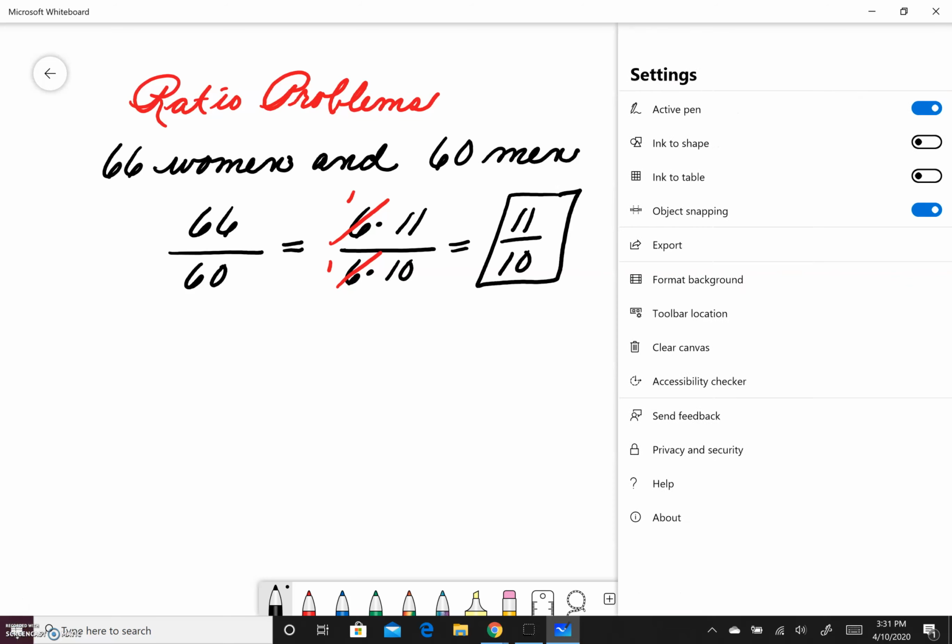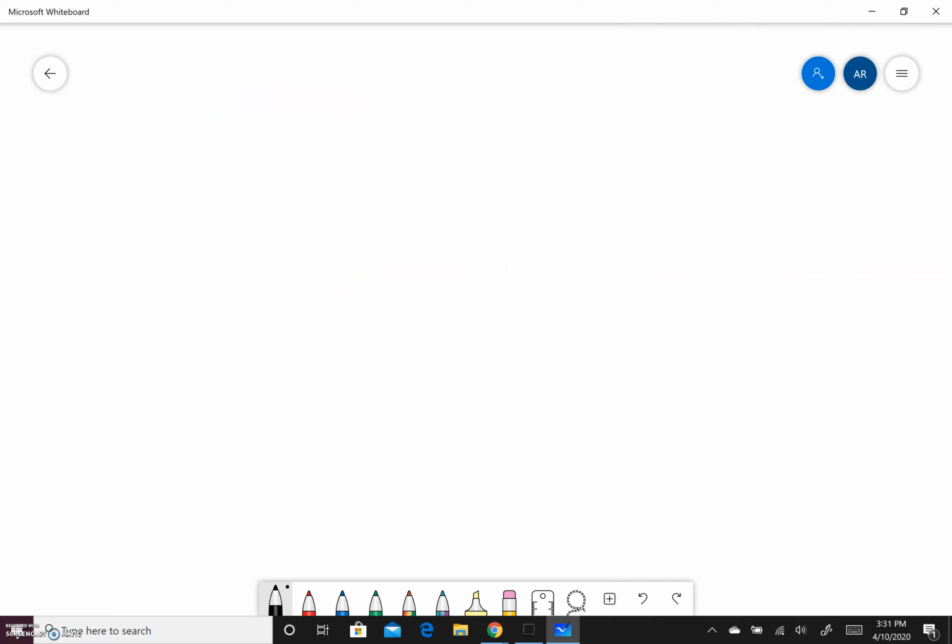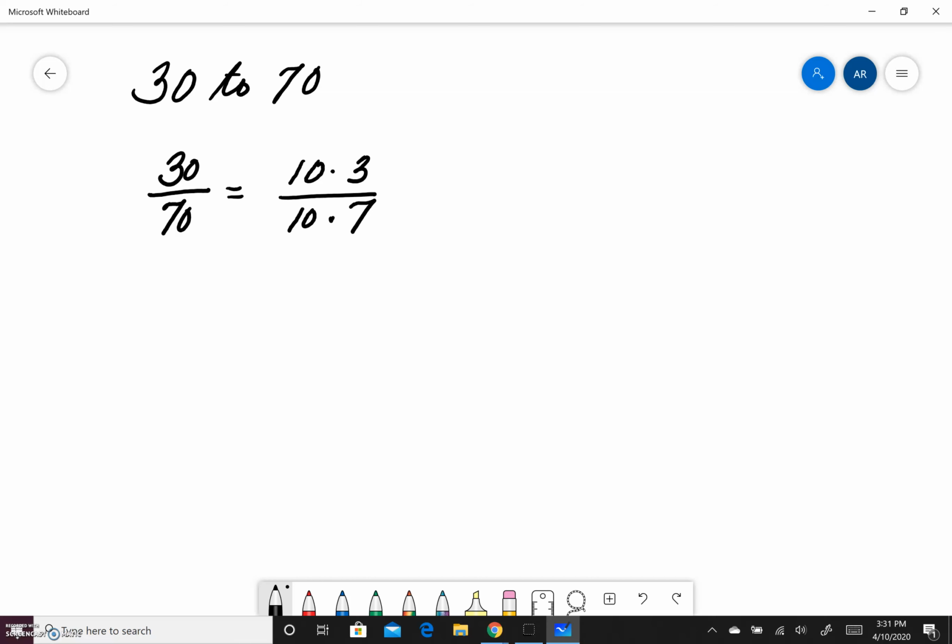Now, let's go ahead and try another one. How about if we have a ratio that's written as 30 to 70, and they want that written in fractional notation? Same concept. The numerator, the denominator, and then make sure it's in simplest form. We're breaking it up in factors. And we know 10 times 3 is 30 and 10 times 7 is 70. We know that 10s divide out to 1s. So our final answer here would be 3/7. And that's your final answer for your ratio.